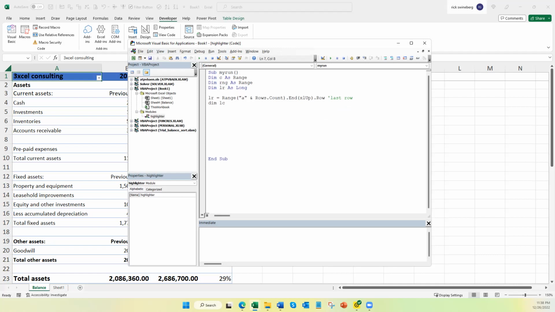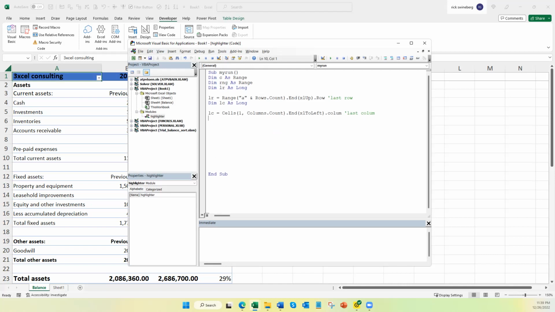LC as Long, and LC equals Cells(1, Columns.Count).End(xlToLeft).Column, and this little note is going to say last column.